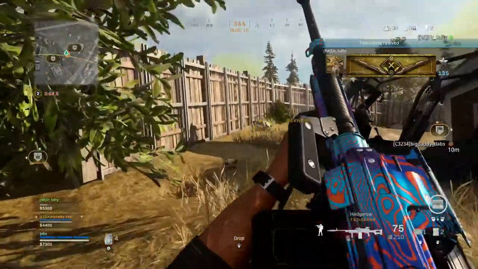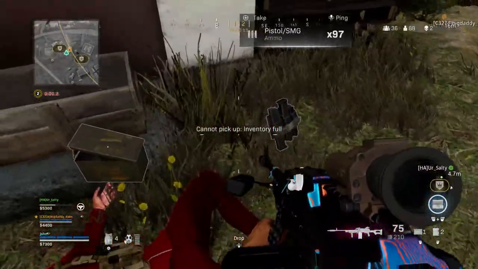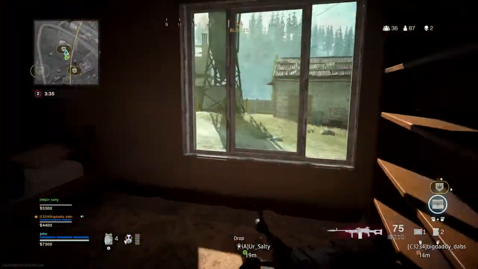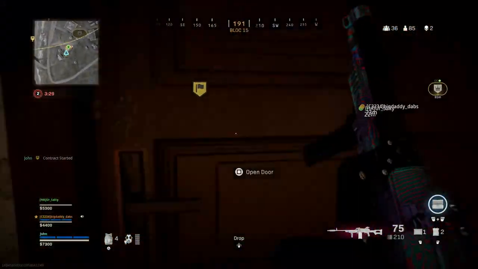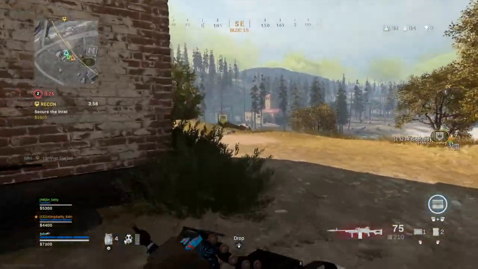Damn, is the Bruin 100 on that? Damn, that should really help. Yeah, bro, the way I set it up, that should really work. That shit fucking smacked, bro. I would literally just spam you. No recoil. Alright, let's move.